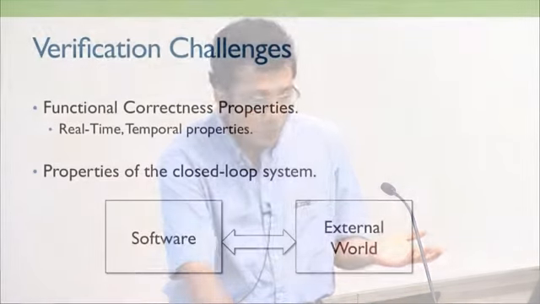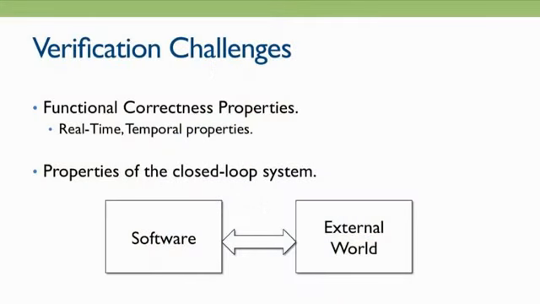And you may ask me, okay, we've been doing software verification for the last 20 years. What's different about these bugs? Two things are different. These are functional correctness properties. These are not buffer overflows. These are not null pointer errors, which we know how to take care of. And hopefully there will be no more talks on these subjects of null pointer errors and buffer overflows, thanks to all the good work you guys do.